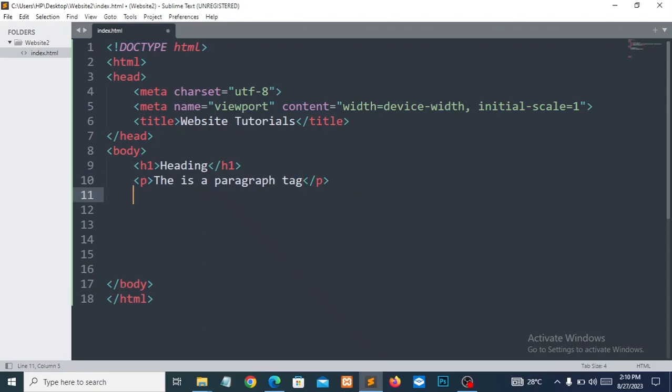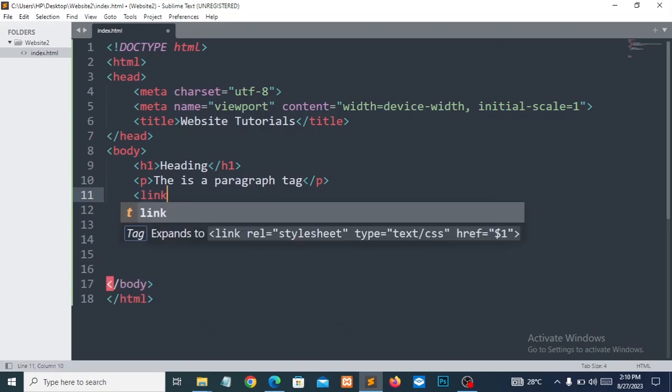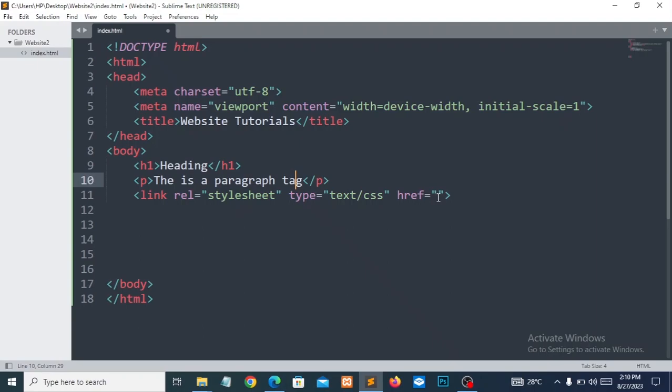All right, so the next one I want to look at is the link tag. Now in HTML there are 2 types of link. There is one that is like this. No, not this one, sorry. It is a link like this. Now this one is used to link our CSS file. We're going to be talking about that later on, because HTML defines the structure of your website, while CSS is used for the way it should look, the design. So this particular one is used to link your CSS file to affect your HTML files.